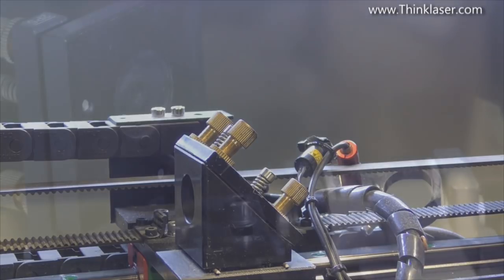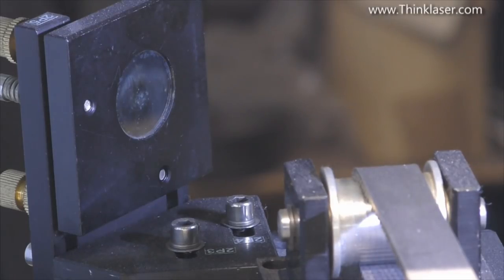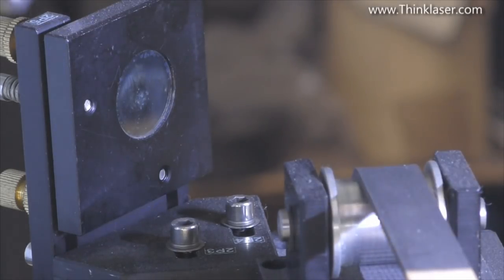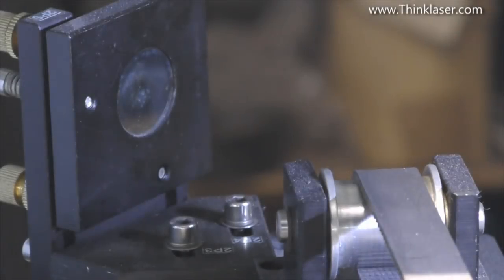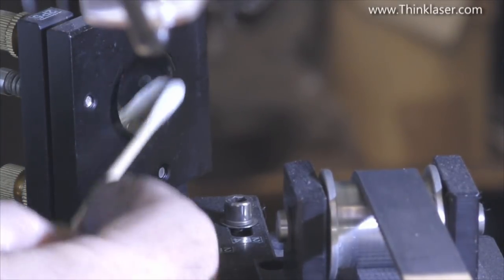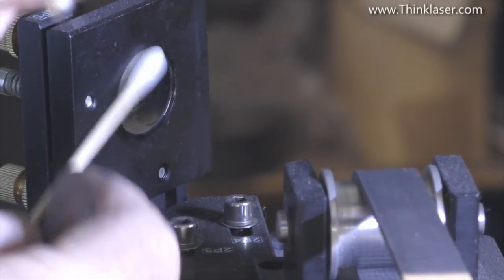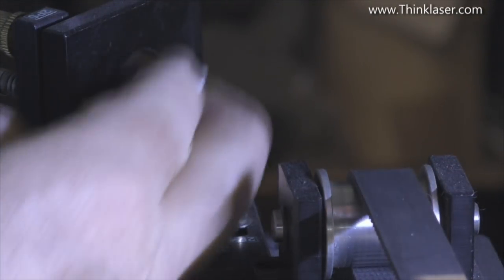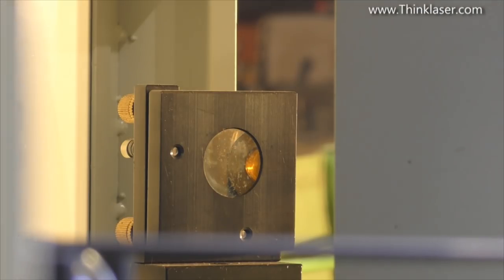That's the most difficult mirror to access — all the others are much easier. There's mirror number two, and as you can see it's not in tip-top condition. If the mirror is dirty, you'll get debris burnt onto the surface — but this is only a very gentle haze, so it's not a major problem. A little bit of acetone fixes it; I don't have to go too hard, then a final polish with lens tissue gives us a fairly clean mirror. And here we are at the back of the machine to clean mirror number one.